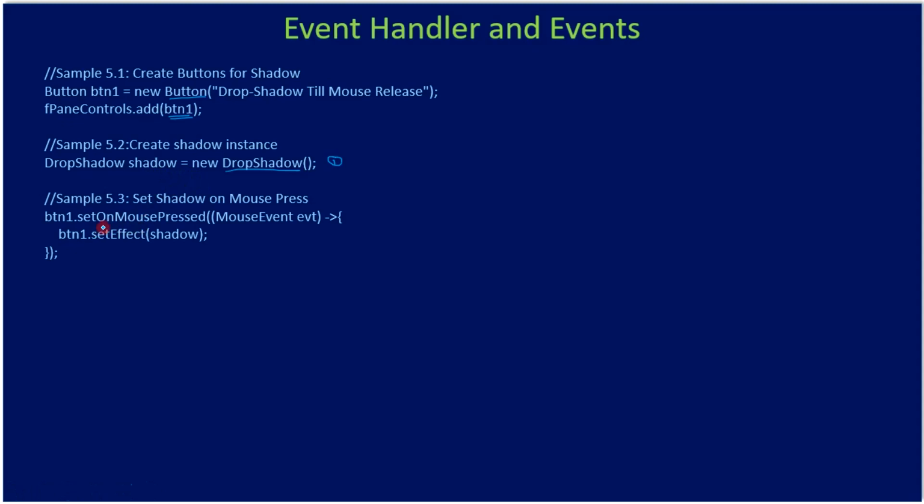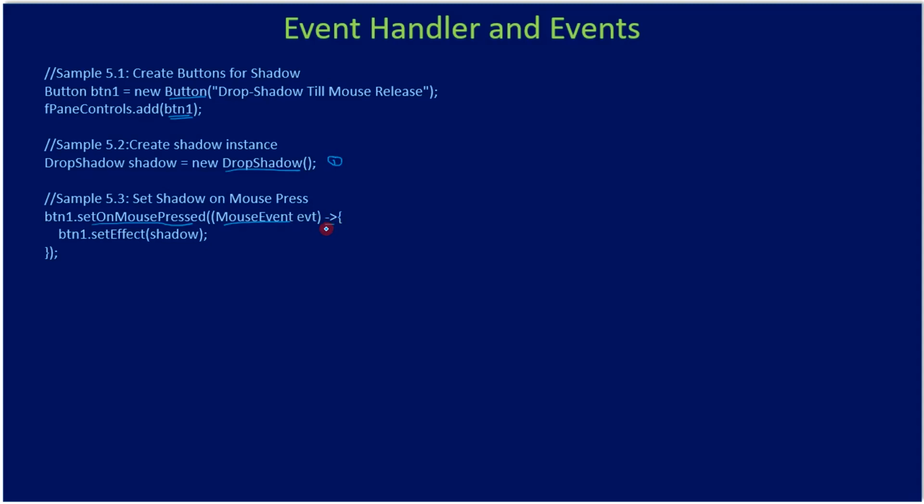Then on button 1 we are going to apply the shadow on this button only, and here we are tracking the mouse event. So we make a call to setOnMousePressed.